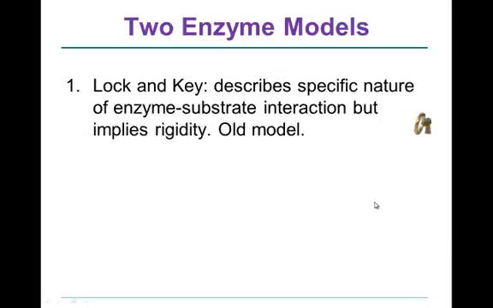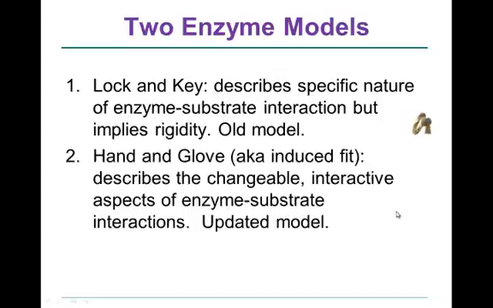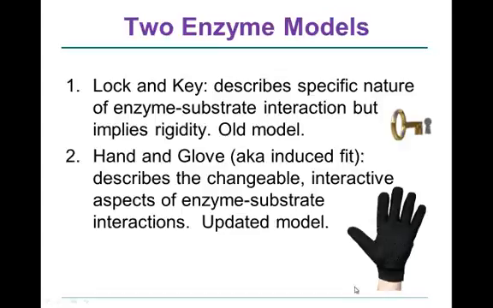A more recent expression of an enzyme model is a hand and glove, and that's also known as AKA induced fit. And if you think about the way a hand goes in a glove, when it goes in, it changes the shape, and so it is that enzymes and substrates change one another. And so the hand and glove or induced fit model describes the changeable interactive aspects of enzyme substrate interaction. So this is a more updated model.